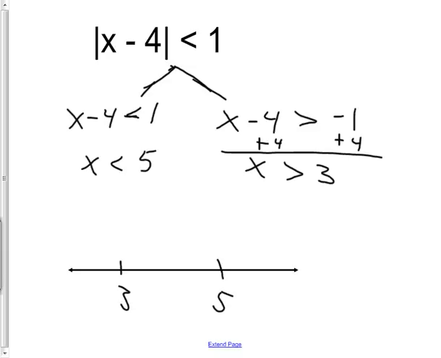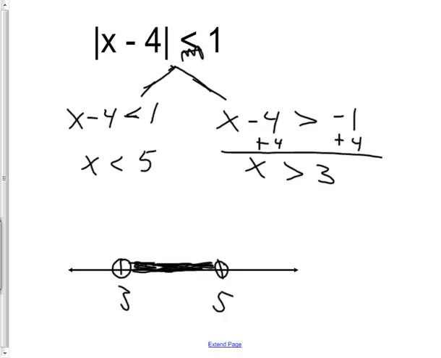And now, the question is, is it things that are between 3 and 5? Is it things that are bigger than 5? Things that are less than 3? There's those 3 zones to test. Now, you could test each zone, but there's a faster way this time. You see how it says X is less than 5? So that means this number doesn't work, unless there's an or equal sign there, but there isn't. It says less than 5, and it says bigger than 3. So I'm guessing we'd shade that way.